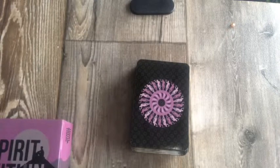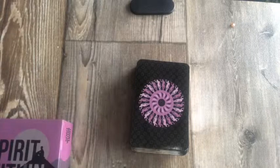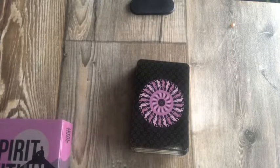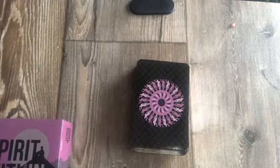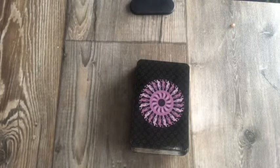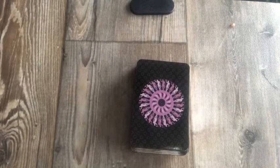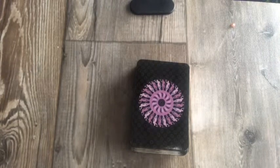It's a good deck for the fall and Halloween readings. It's not dark, but that silhouette gives me a Nightmare Before Christmas type energy — yet it's very bright as well, even with the silhouette. I think it's a good deck to add to your collection if you're looking for something a little different that appears to be more diverse. Even though all the imagery is in silhouette, you can still tell the diversity of the deck just by looking at features and facial shapes. That is my review of The Spirit Within Tarot by Stephen Bright.